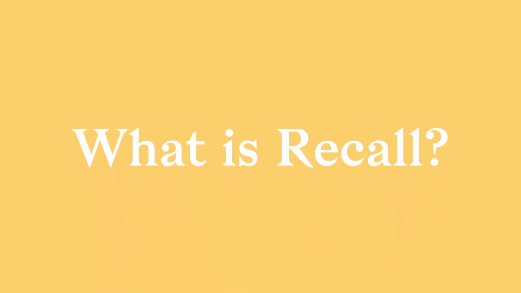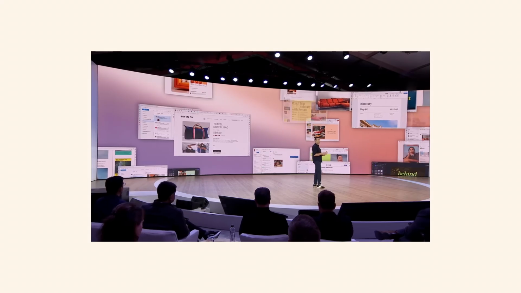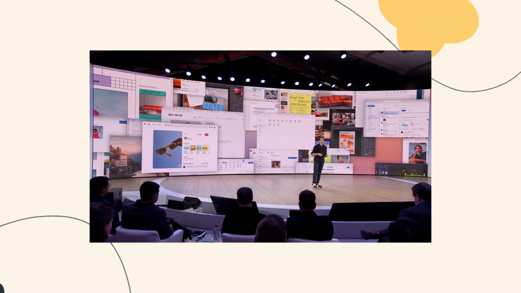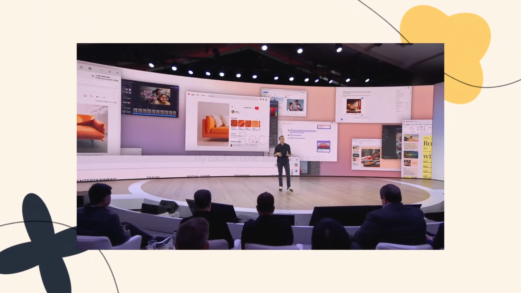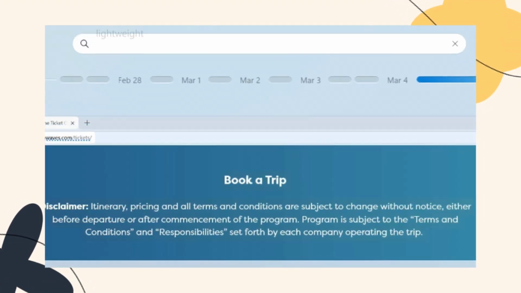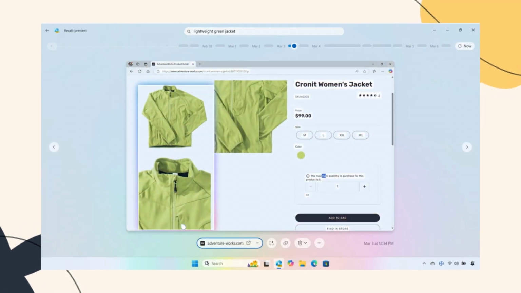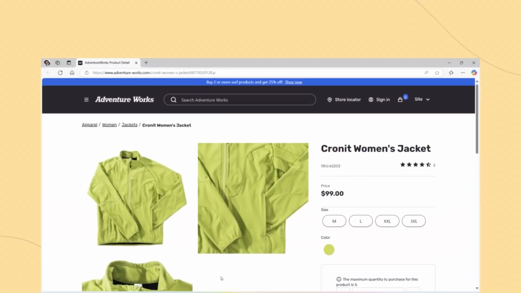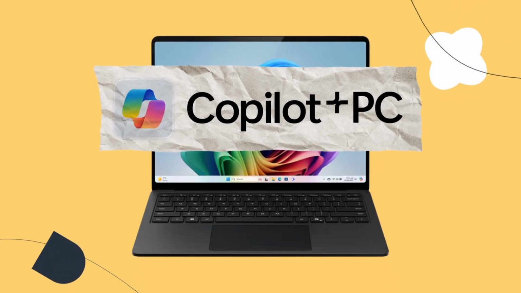What is Recall? So if you're out of the loop, how exactly does Microsoft Recall work? And why is Microsoft so obsessed with adding AI features to Windows? Recall works by periodically saving snapshots of your activity on your computer. These snapshots are scanned and catalogued using a local AI agent. Microsoft claims it's a useful feature to find your previously viewed activities, such as what website you were looking at yesterday. These new AI features require Microsoft's new Copilot PCs.